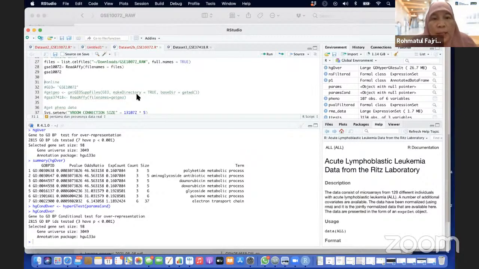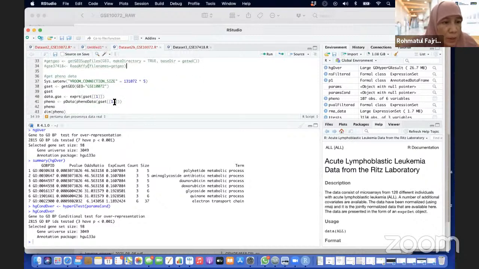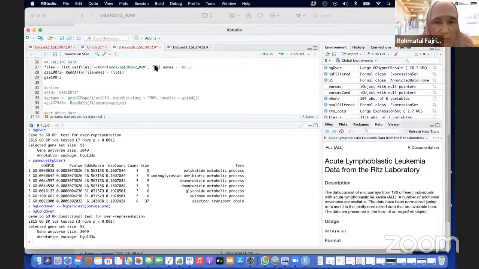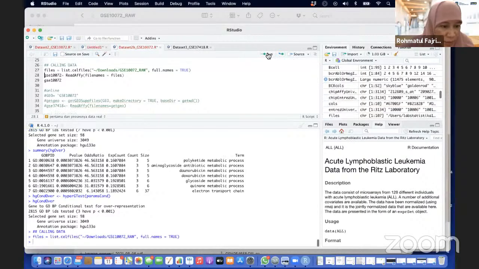If you would like to get this directly from the website, that is lines 31 until 34, and then we try to get the phenotypic information. Previously I failed, and then I asked my colleague, and he told me to do something like this. I hope this will work. So now I'm trying to read and call the data first. I forgot to use the broom package, but we'll do that later.